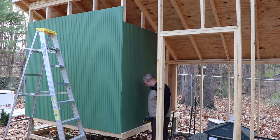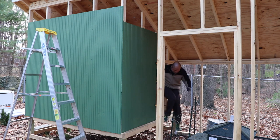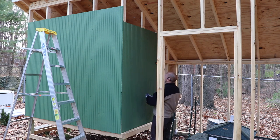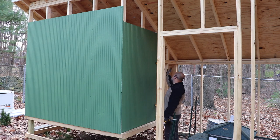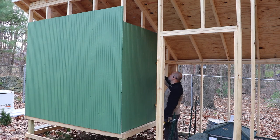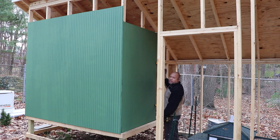Should have marked down here where the stud was, because that stud up there is turned sideways. It doesn't match exactly this stud. Let's see if I can guesstimate it. So this piece here is measured, cut, and painted, but I'm not going to put it on. I still need access to the inside of the coop to cut out the doors and to do the floor inside there. So this will remain open until I'm done with the interior.